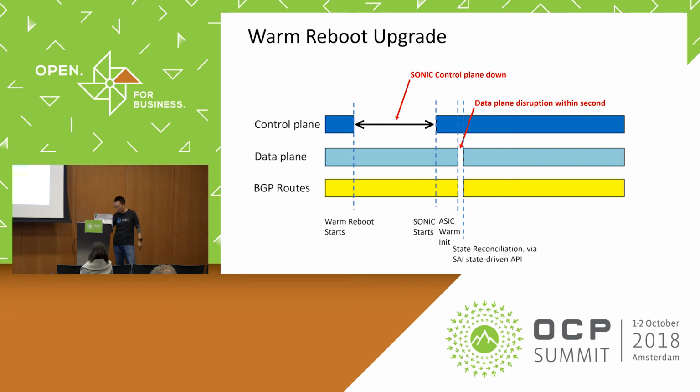Sometimes it's 0. But it requires a state reconciliation at the SAI level with the state-driven API to make sure that you're coming back with exactly the same old state. And then warm reboot finishes, and you can get back to your normal operational paradigm. In the middle of it, the potential for downtime is actually due to the routing updates that happen while your control plane has disappeared for a little bit. During the interval that your control plane went down, if there are new routing updates, you have to reconcile that. So that's where the potential of downtime happens.